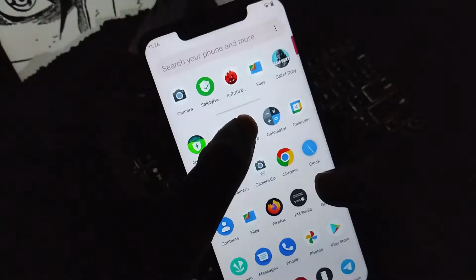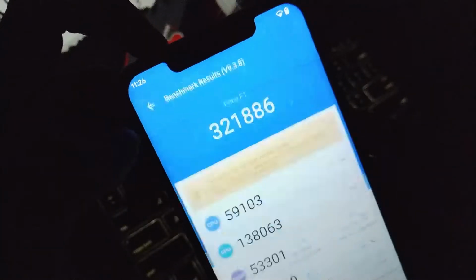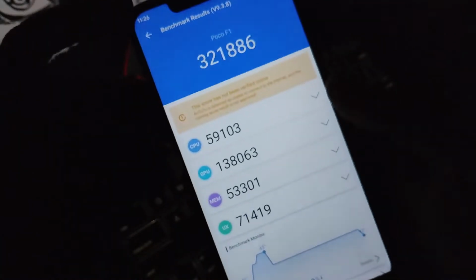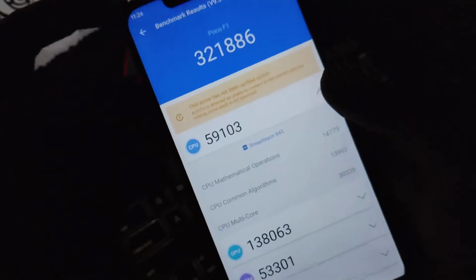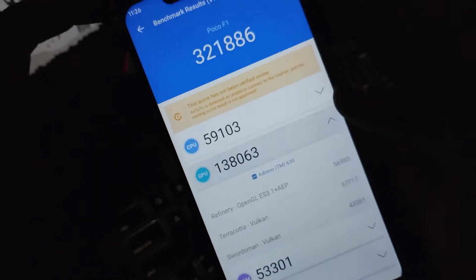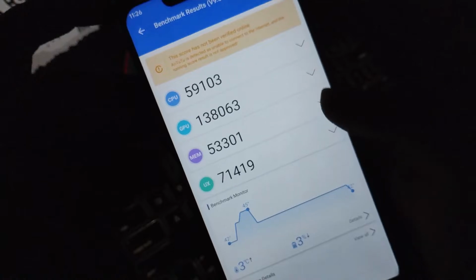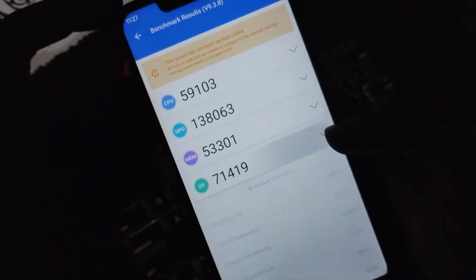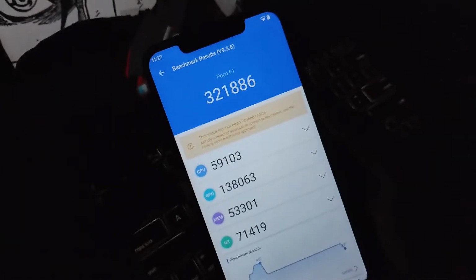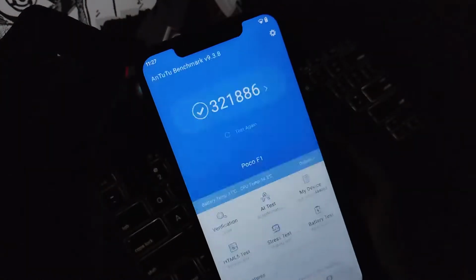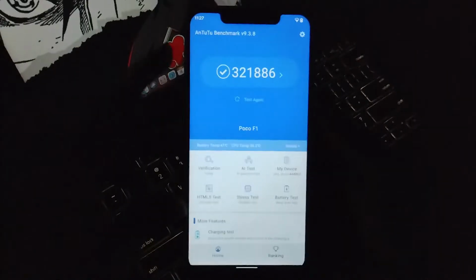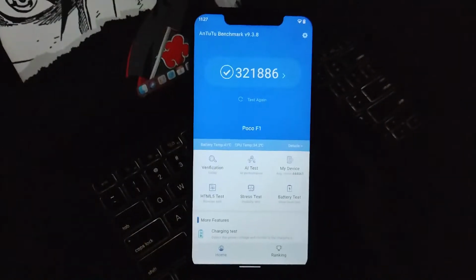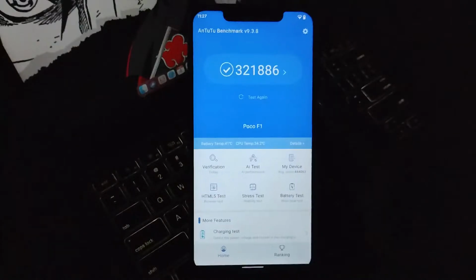Now let's count some numbers, that is AnTuTu scores. Talking about AnTuTu scores, it will give about 3,21,000 score itself. Glad to say this because after CR Droid, this is the only ROM where I can see this much score. But as I always say, never rely on numbers as the performance might vary a lot and these numbers are just for the sake of understanding. So for those who are keen and interested in watching these numbers, this one's for you, but never rely on these numbers anytime.